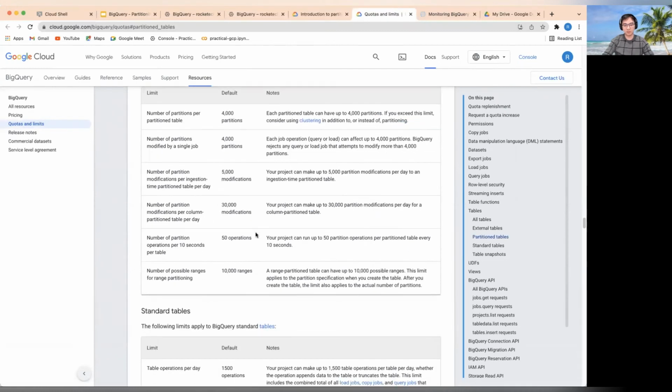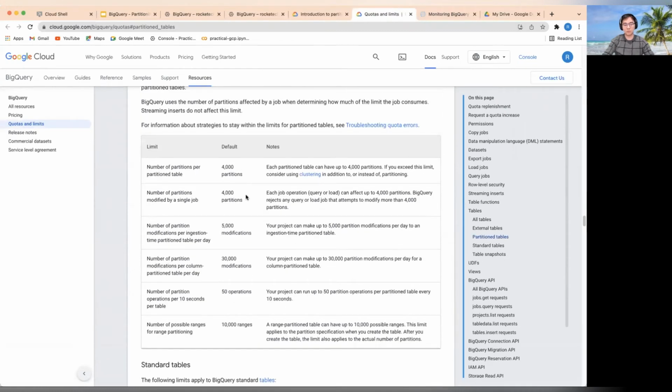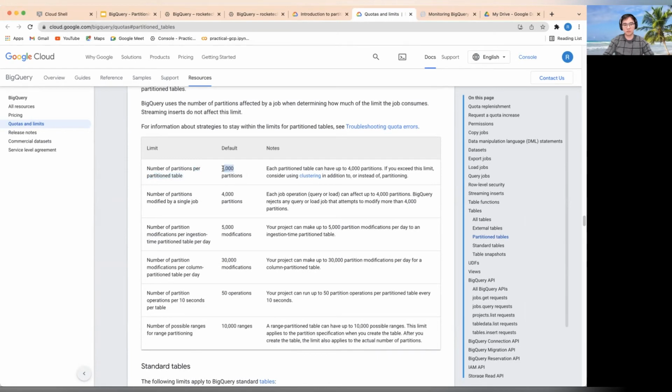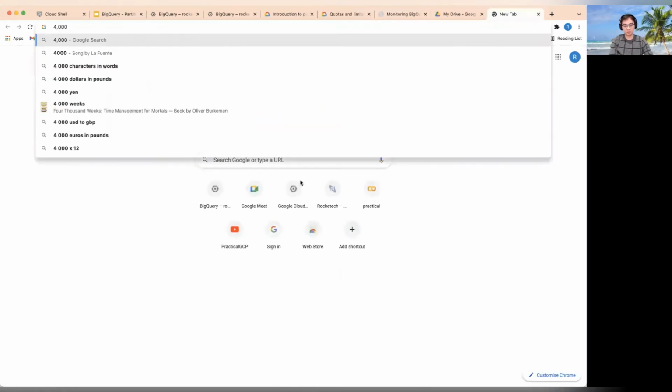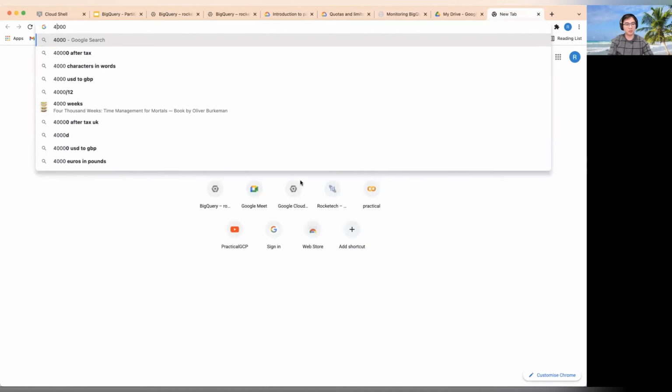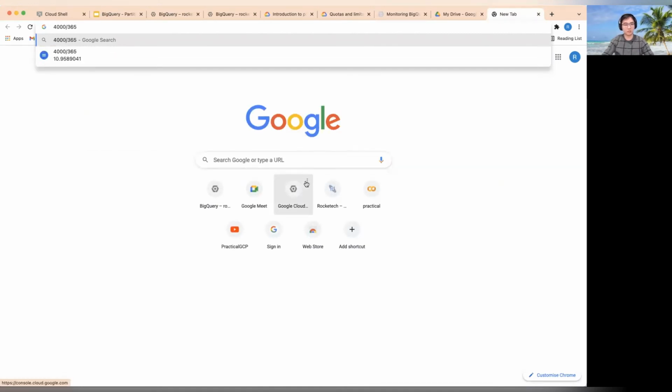There are different kinds of limits, but the one I want to focus on, which seems to concern a lot of clients, is the 4,000 partitions in each partitioned table. This is a hard limit and cannot be raised. Let's have a quick look. This is 4,000 divided by 365. You're talking about 11 years, right?